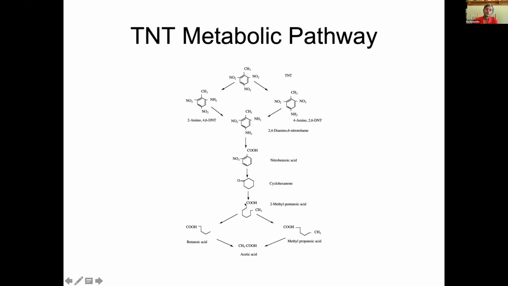And then it went through beta oxidation pathway where 2 carbons at a time are chopped. And what we end up with is a 2 carbon compound called acetyl-CoA, which goes to the Krebs cycle, as I showed you at the beginning, which is one of the normal metabolic pathways in bacteria. And then 2 carbons at a time are removed. And ultimately you have acetic acid, which is a 2 carbon compound. So acetic acid is harmless. The other aerobic bacteria would use them as carbon.